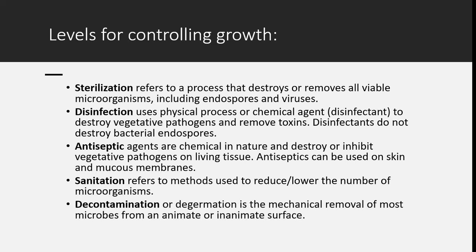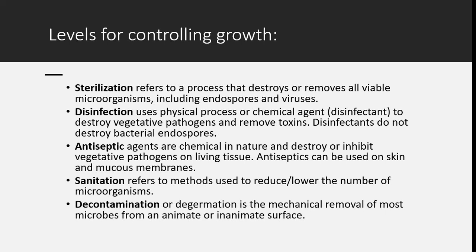Next are disinfectants, and they can be a high level of disinfectant, but when we say it's a disinfectant, it's going to be either a physical process or a chemical agent, which is going to destroy the vegetative or living state of a pathogen. In addition, some microbes produce toxin byproducts, and disinfectants are going to be able to denature the proteins in those and destroy or remove the toxins and prevent them from having negative effects as well. However, disinfectants, as good as they may be, are not able to destroy bacterial endospores. So only sterilization processes can do that.